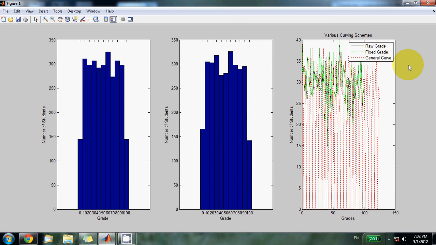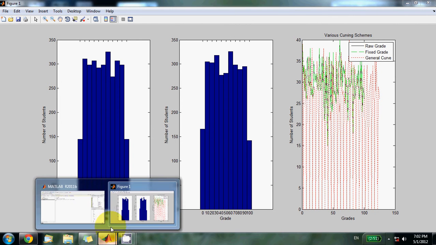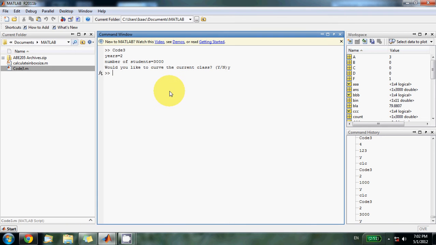And the other curve finds the difference from 70 when you average out the grades, subtracts that from 100, and then does the same process of dividing. You can see that these curves trend to the right, and it includes everyone's grades, especially this general curve. So that's that. We'll go back here.